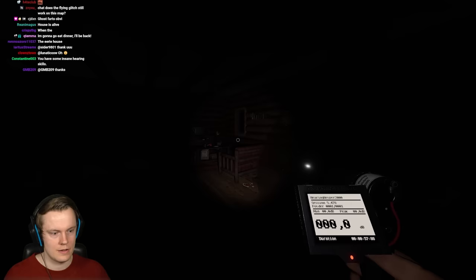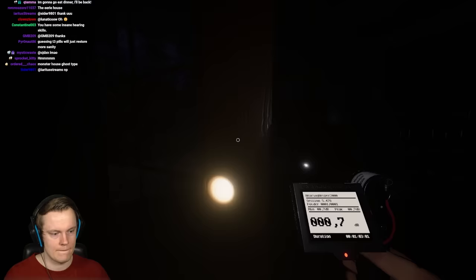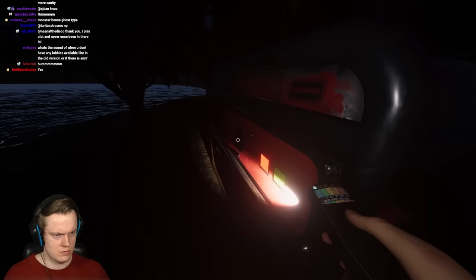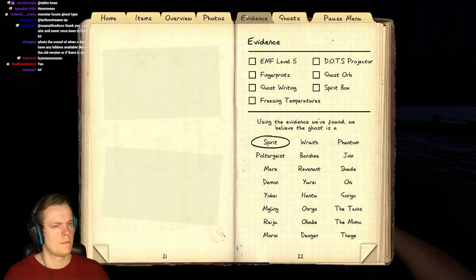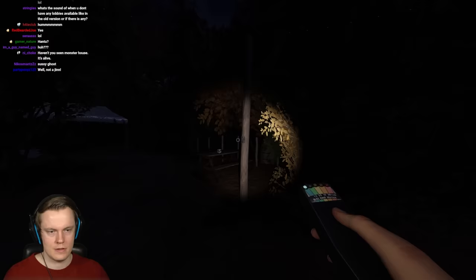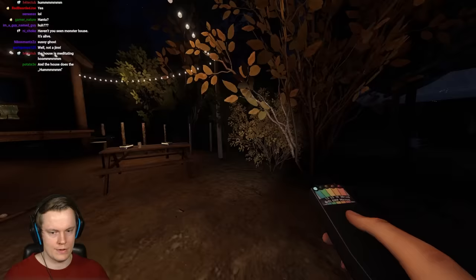Hello? Oh. Wait, didn't I just turn on the breaker? Wait, oh, it's out here. Wait, what? Wait, what? It already... Wait, I'm confused. It's here. It's out here, I think. Hello? Did I throw something? I threw something back here, I think.